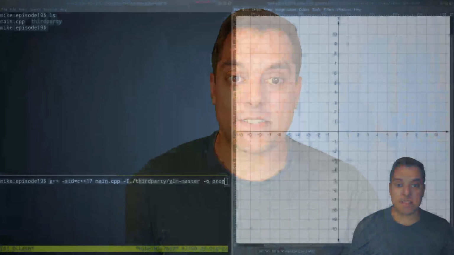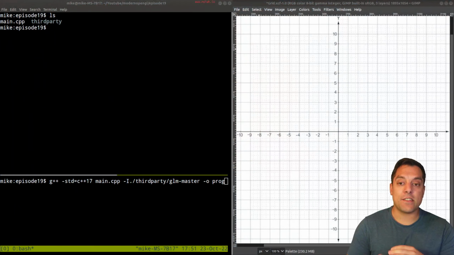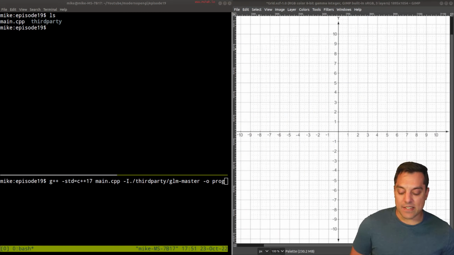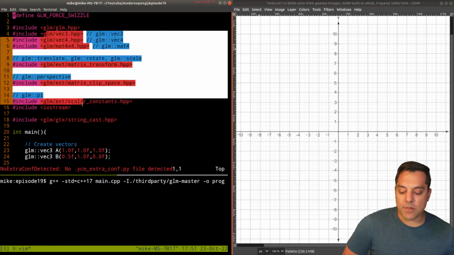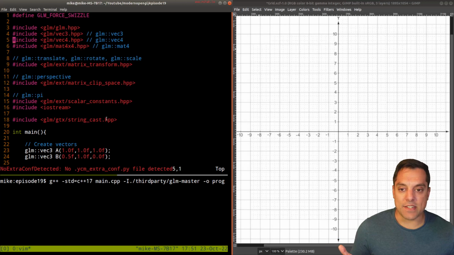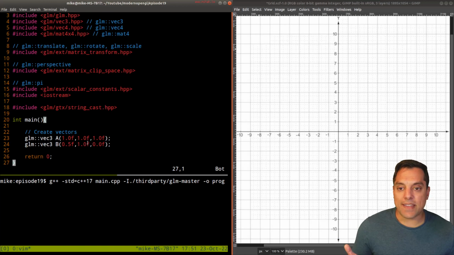With that said, though, let's go ahead and dive into this lesson and talk a little bit about some mathematics. So what I'm going to do just to get us started again is to set up some basic code for us. Again, I've got here set up how to compile the GLM library, and the third-party GLM library here with my main. I've kept all the includes from our previous lesson just so we can get started, as well as just two vectors here that we can create.